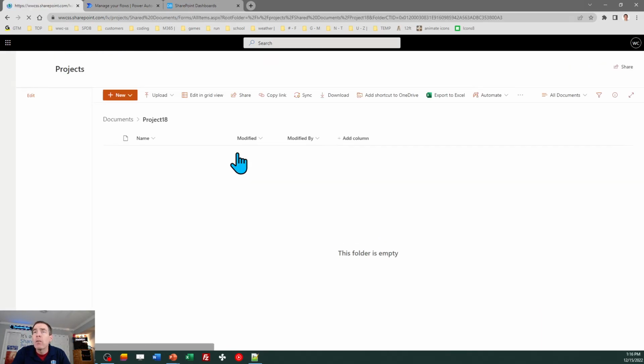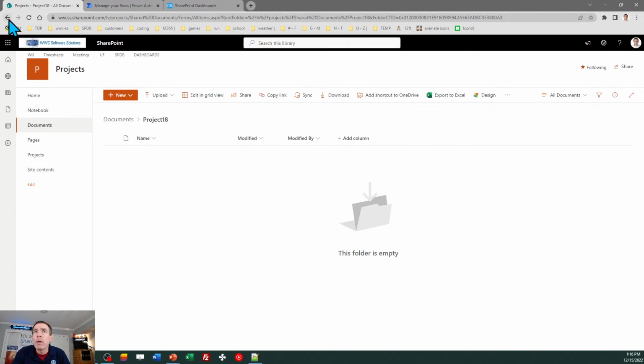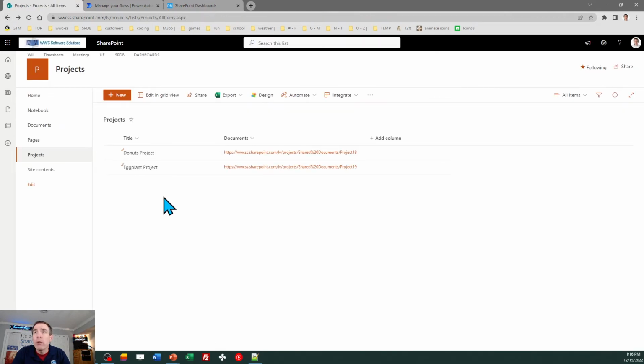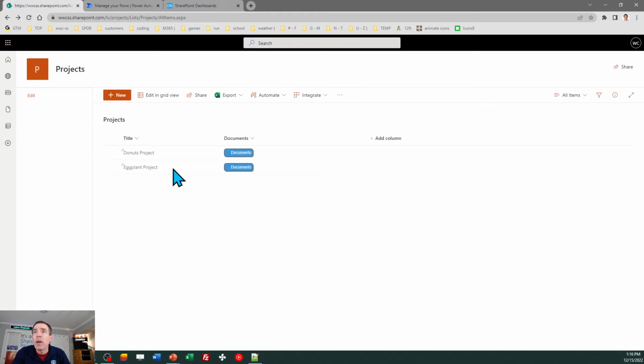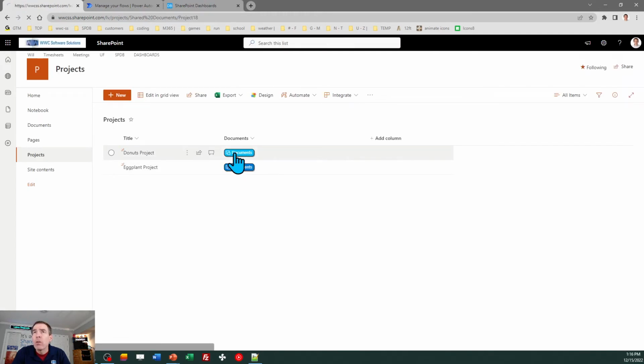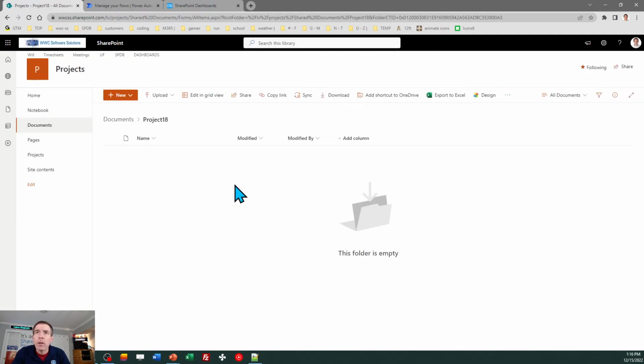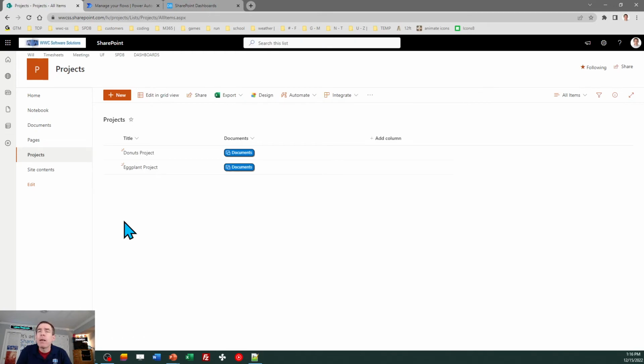If I click on this, it's going to pop open that window for me, and now I'm free from the list item attachments functionality. Now I can drag and drop files in here in a batch. I can make subfolders, whatever I want. And this is all going to be automatic at this point.